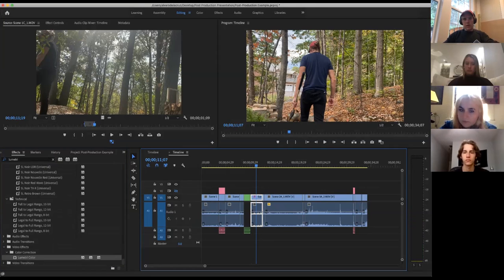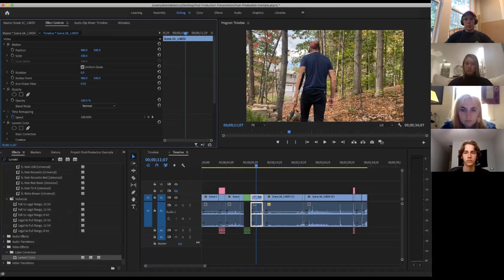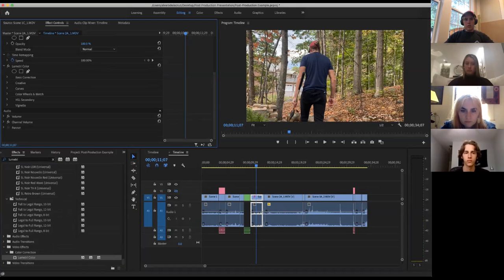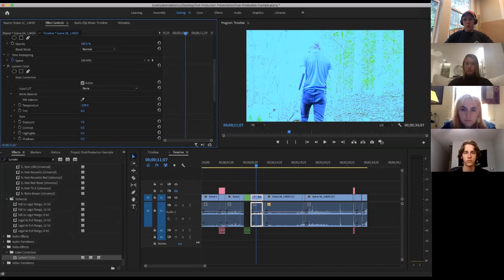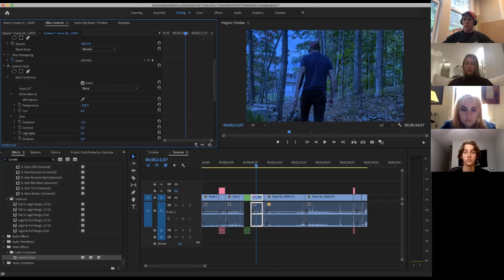And then in your effects controls on the left side here, when you press this tab, you can see your Lumetri over here, and then you have your basic corrections. You can change the temperature and the tint, the exposure, and you can play around to give a really interesting feel, like different tones of the film. It's very interesting what you can do with color to make your film look better than before.